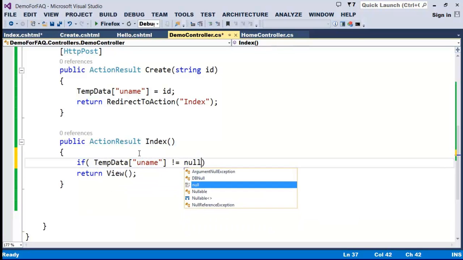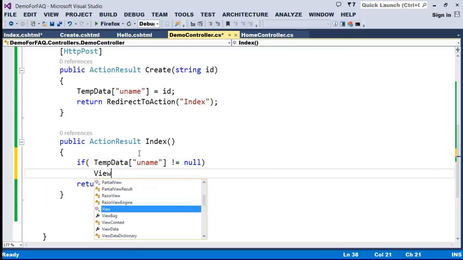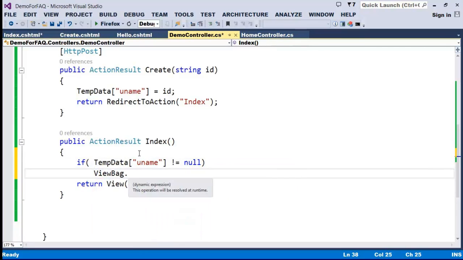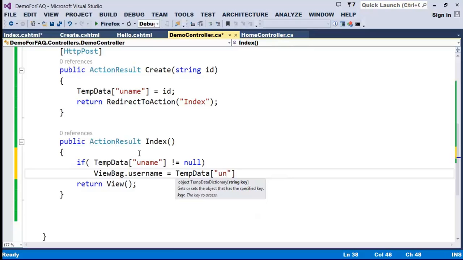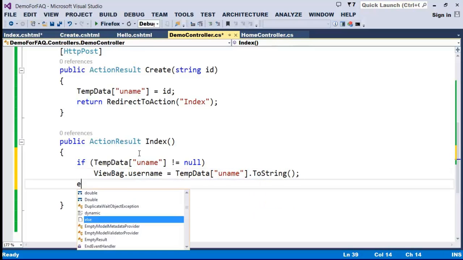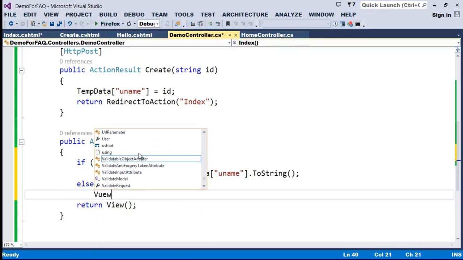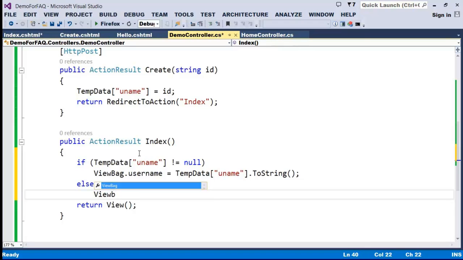is not equal to null, I may set ViewBag.username equal to temp data of uname.ToString, else I simply say ViewBag.username equal to guest.